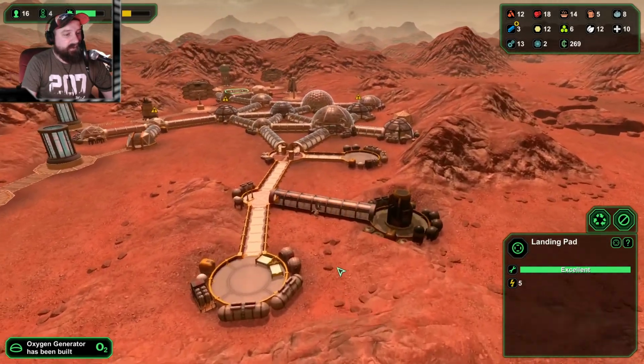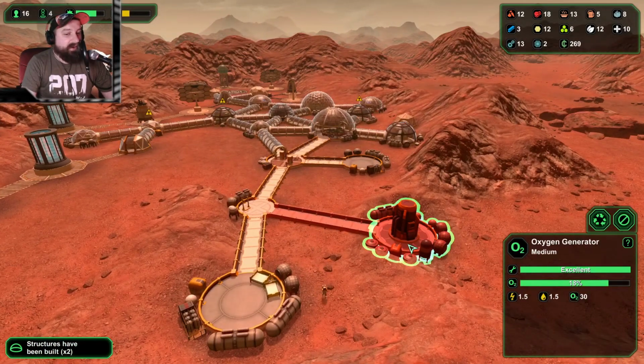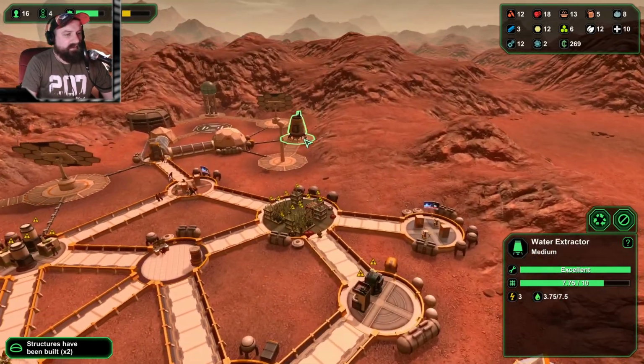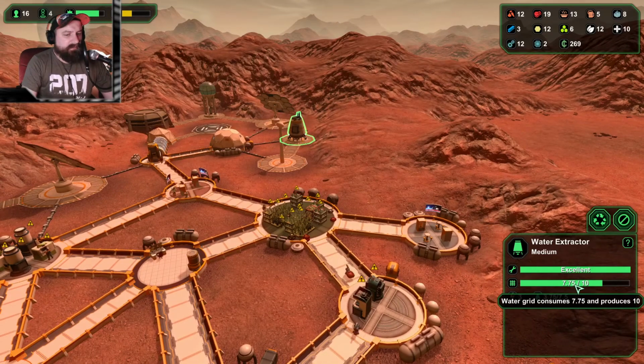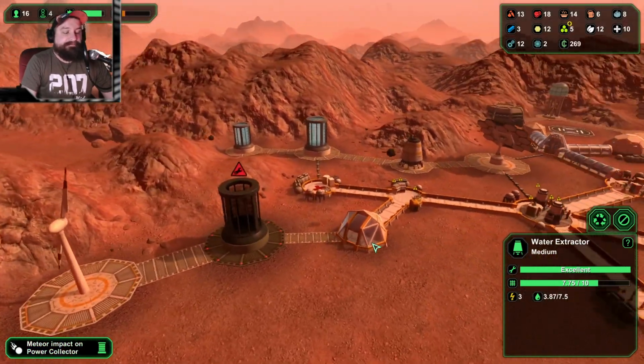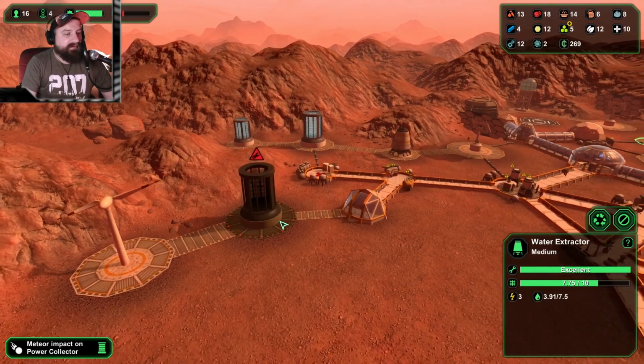Not terrible at all. And now we have the second oxygen generator. Looks like things are going to go pretty well now, but we're probably going to take a hit on water, actually. And I didn't think of that till just now. 775 during the day. But we produce 10. Well, we produce 10 during the day. Ah, see? Man, these darn meteors every time.